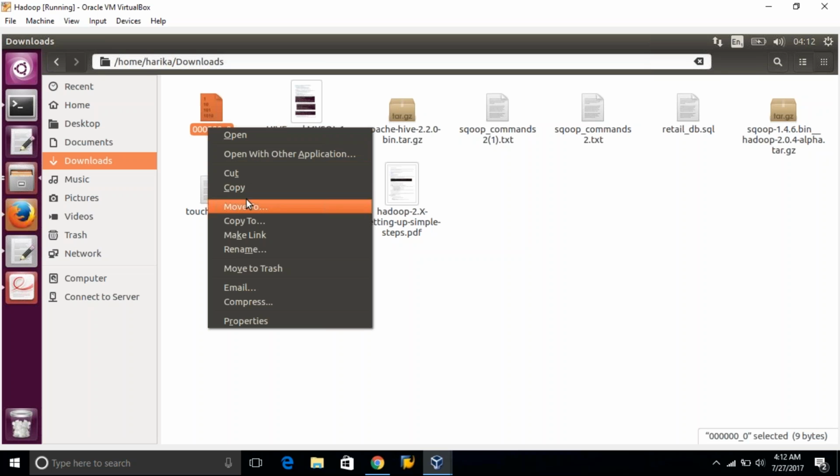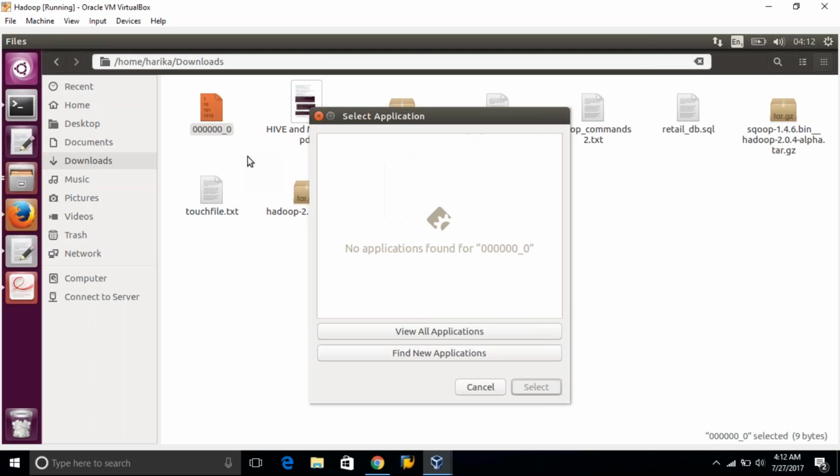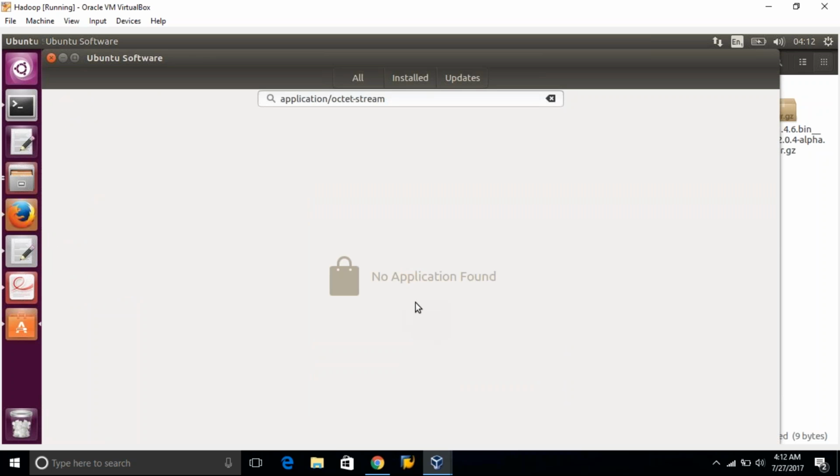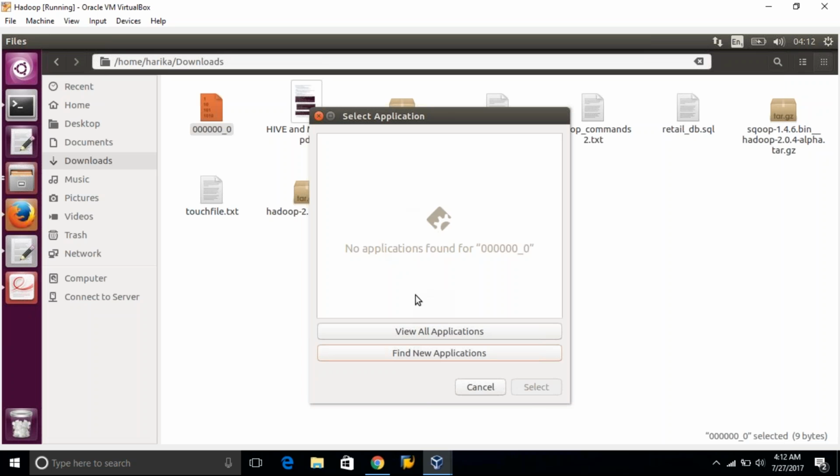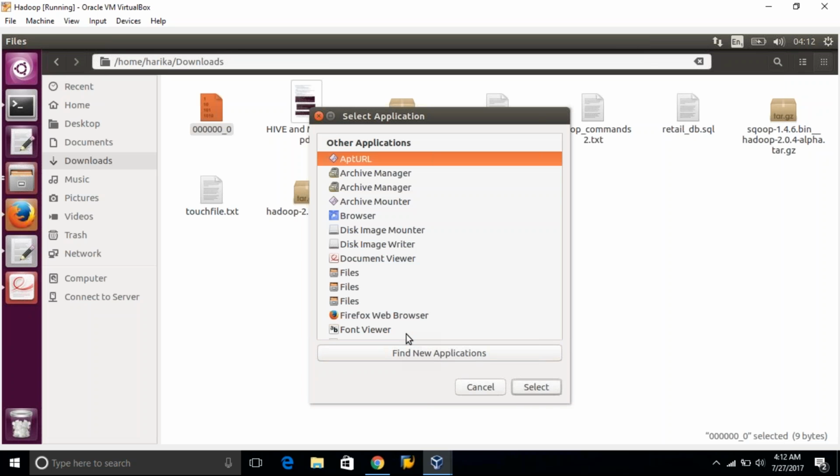It will not get opened directly, so we need to do open with. We have to search for an application, or we can take all applications. We'll select gedit here.